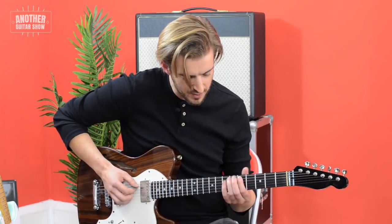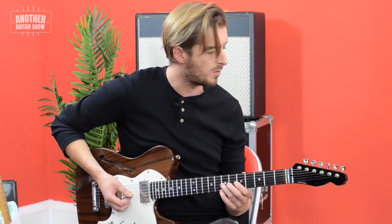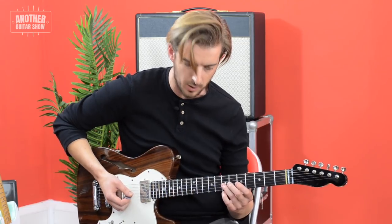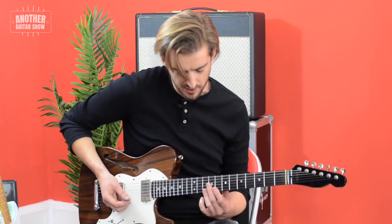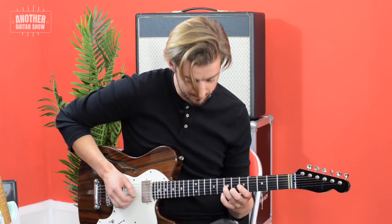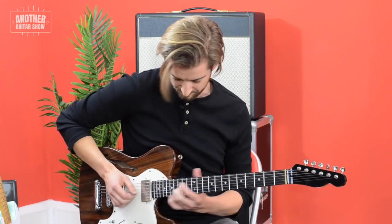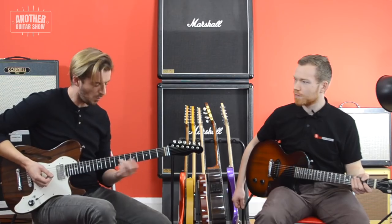This should be done alongside, if not after licks, because I think the licks concept is so important. But a great thing to do is — say this is your home when you're improvising and you just can't quite get up to the next position, the BB King box or anything — go on one string.